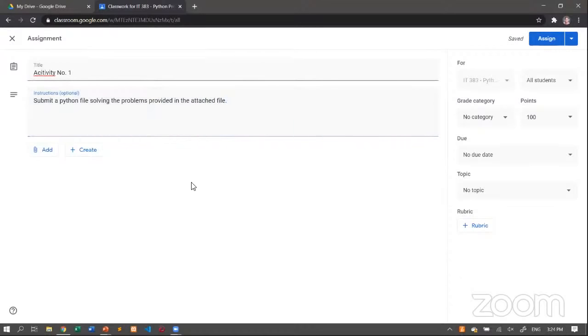So dito po mag-attach tayo ng file kung nasaan po yung problems natin na isa-solve po ng ating students. So yung subject po kasi na create ko, yung example po natin is a programming subject. So kaya po ganito po yung ating instruction, and then I'll be adding our file kung nasaan po yung ating material.